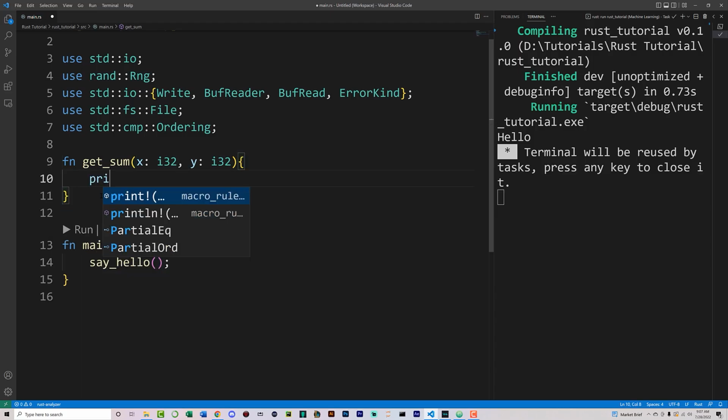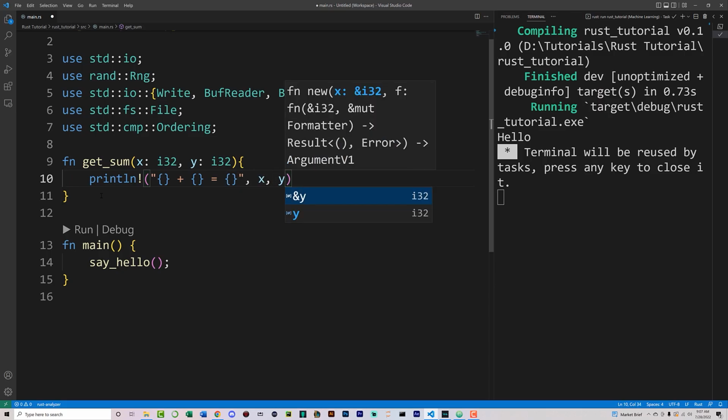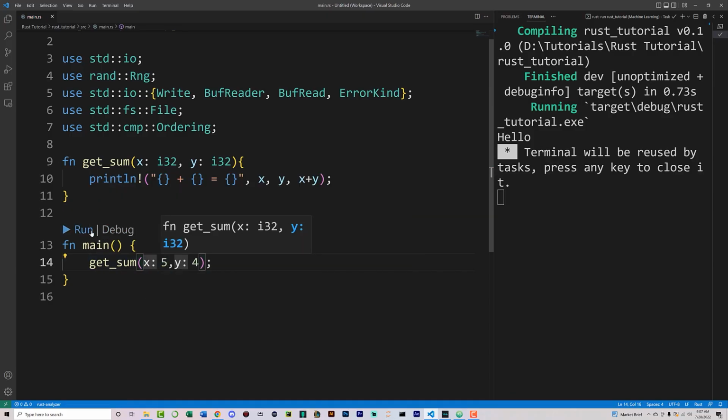And then we can come in and do something like print line and do something a little bit more complicated. Not much. And equal to, and then get those values that were passed to us like this. And then at the same time, directly inside of here, go and make said calculation. And we can come in and change this to get sum. And then inside of here, say 5 and 4, or something like that. And run it. And you're going to see that it was able to make that calculation.